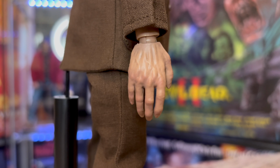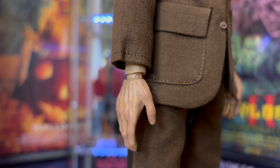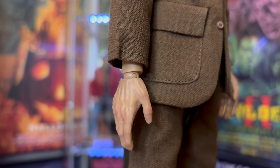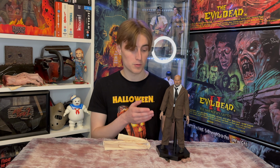One last note that I want to mention about this figure, and this is something that I haven't really seen many people talk about, but I guess it's just my own personal preference. I do wish that the arms were either slightly shorter or the suit jacket was slightly longer, just to cover up these ball joints connecting the hands to the arms. It's really not that big of a deal, but I do think that the suit looks slightly short, and I think by hiding those ball joints it would add to the realism of the figure. But again, that's just a nitpick, and most people will be displaying this figure with the trench coat anyway that will cover those ball joints.